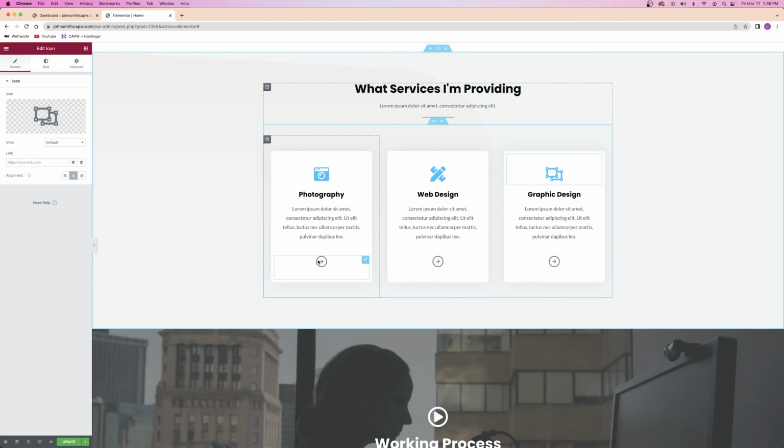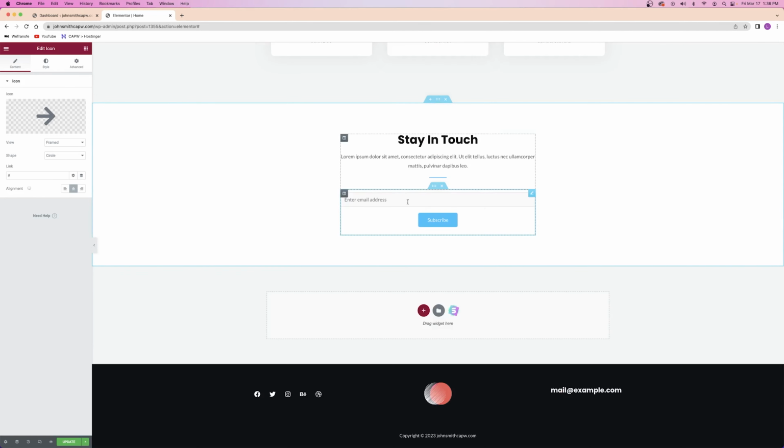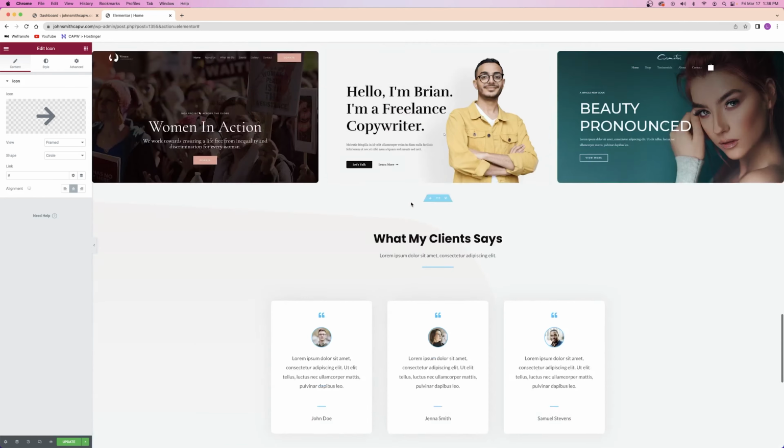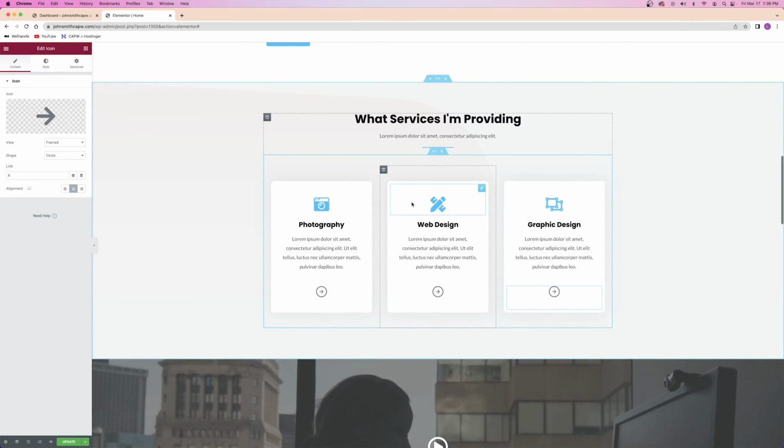Now, obviously right now, these don't go anywhere, but if you ever wanted to add multiple pages to your website, you can always link these to the other pages. But for now, it's just your services displayed. They can read them and they understand what you do. And then they can come down here and ask you to do one of those services for them, right? Okay, so that's the services section. Honestly, I think that's pretty good.